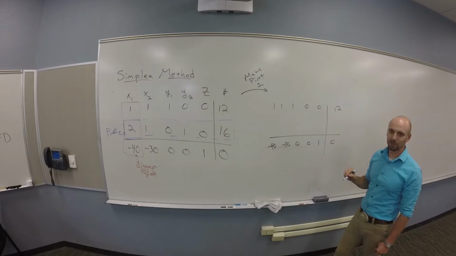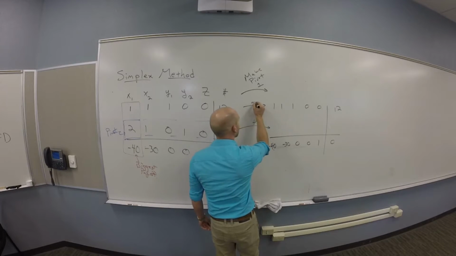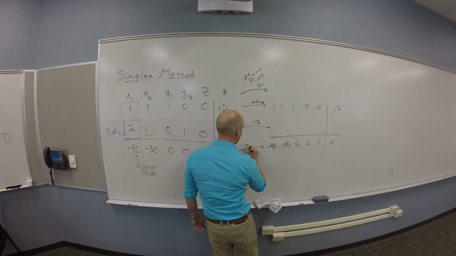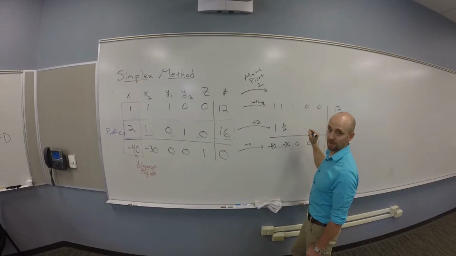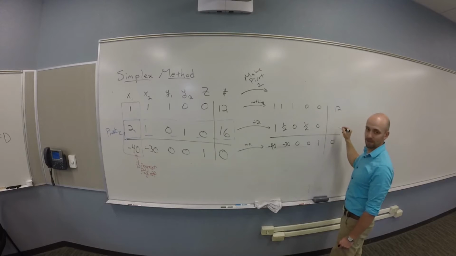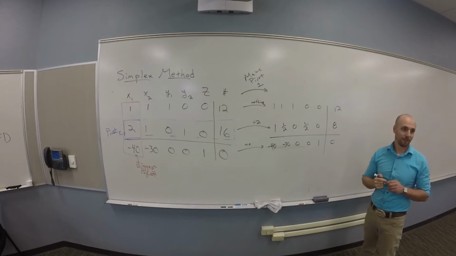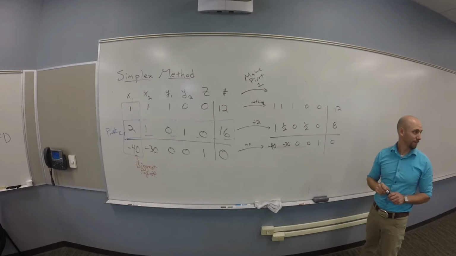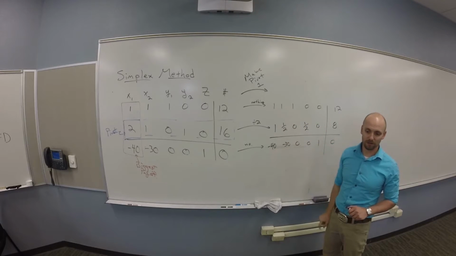And then this middle row, what am I doing to that? How do I make the pivot 1? Dividing by 2. Yeah, I'm going to divide that middle row by 2. Right? So this is going to be divided by 2. This is nothing. That's nothing. So I'm going to get 1, 1/2, 0, 1/2, 0, 8. Cool. Now do you try to get rid of the negative 40? Yeah, so now I want to get rid of this one here, and I'm going to try to get rid of that there. Cool.